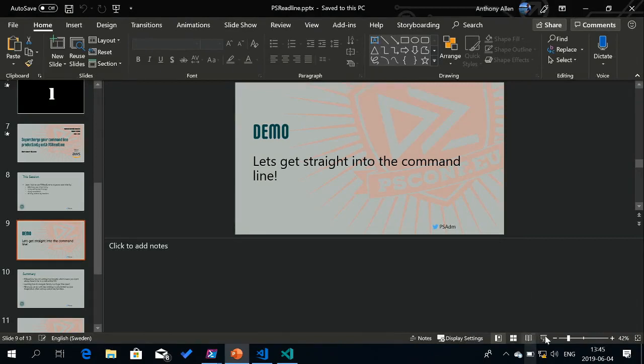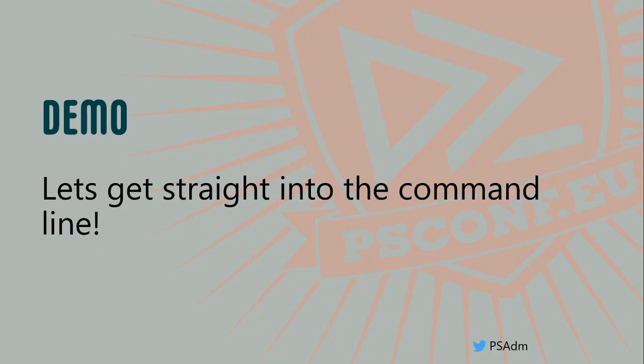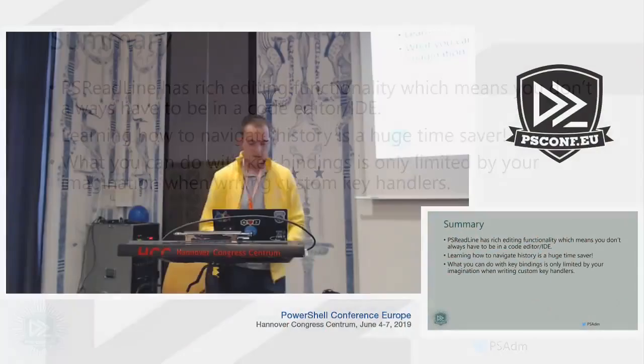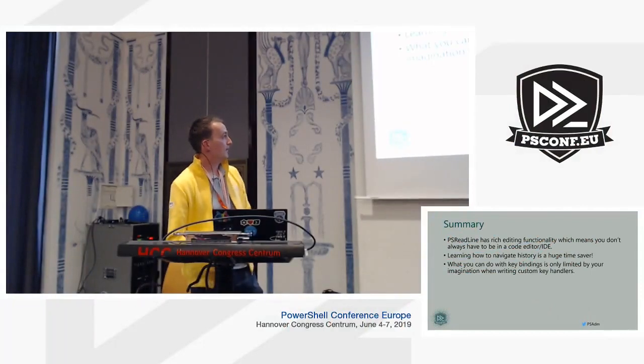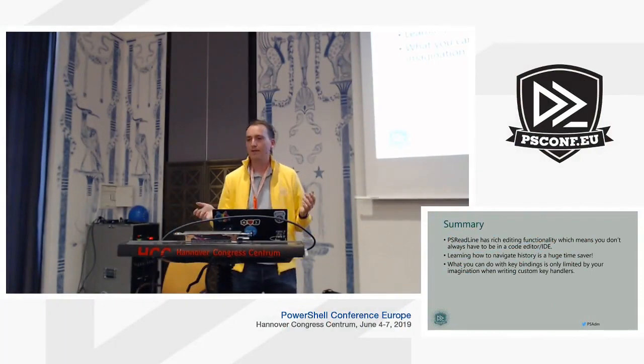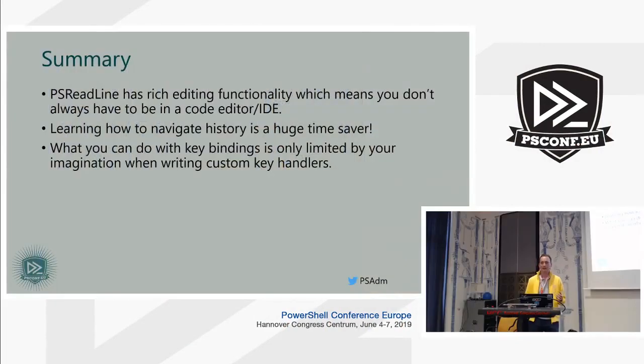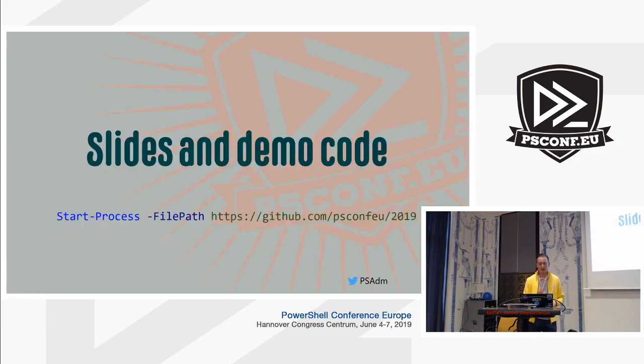I don't have much more to add here. Basically, PSReadLine has lots of editing functionality, which means you don't have to go into VS Code or ISE. You can do a lot of stuff just using PSReadLine. Using the history there is a massive time saver for me. And what you want to do with your key bindings, you're only limited by your own imagination, really. So yeah, slides and demo code will be up shortly. Not yet. I'll do a pull request to the repo here.